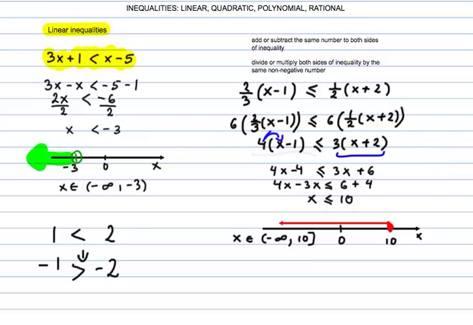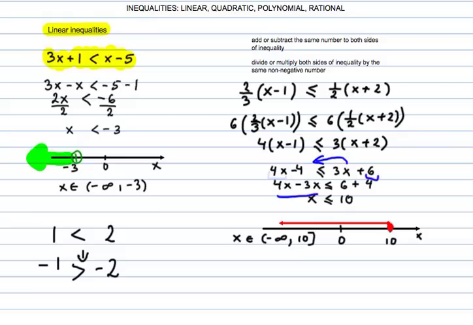You multiply 4 times x, 4 times -1. So there you go: 4x minus 4 less than or equal to 3 times x, 3x, and 3 times 2, 6. And this is very similar to the one on the left side of the screen now. You will have to move things around. So keep 4x on that side, for example, move 3x to the opposite side. So this is why you have 4x minus 3x.